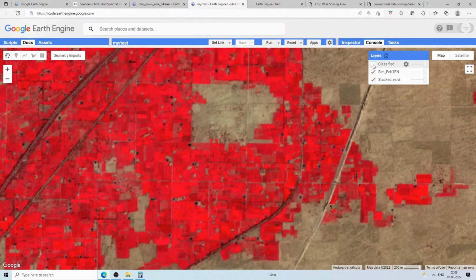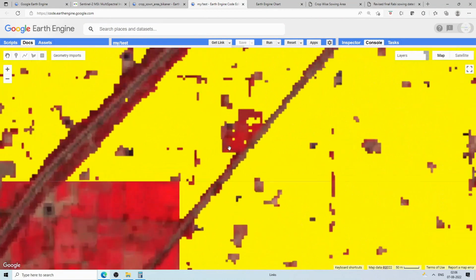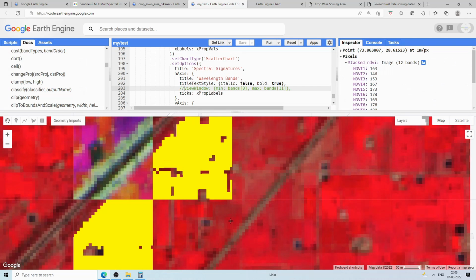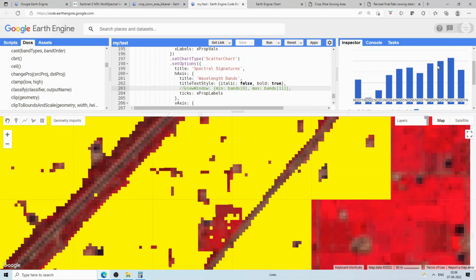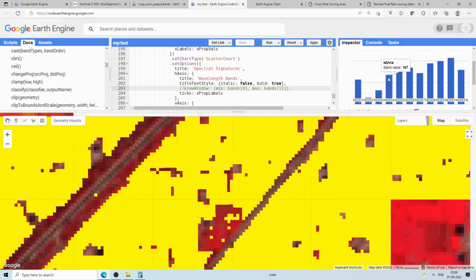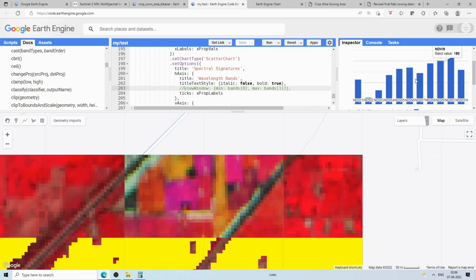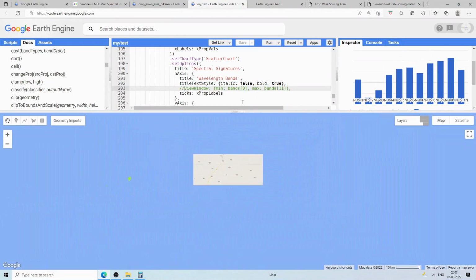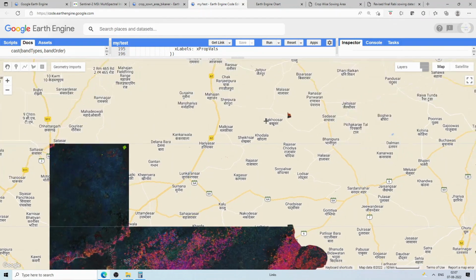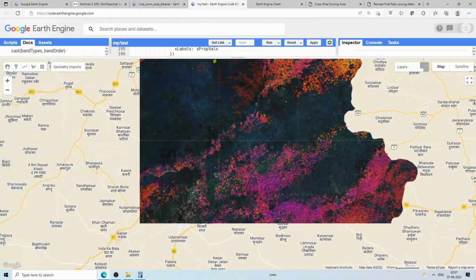Here also, as you can see, some of the area is still missing, this one. Okay, this is something else, it means. Okay, if we see the inspector, as you can see, single date image, it looks like a crop, but if you go here, it is 160, it is some other thing. This is not a crop because 0.6 values are above always. So like this you can check, but more or less I think our classification is okay, and we are able to capture the major chunk of area.